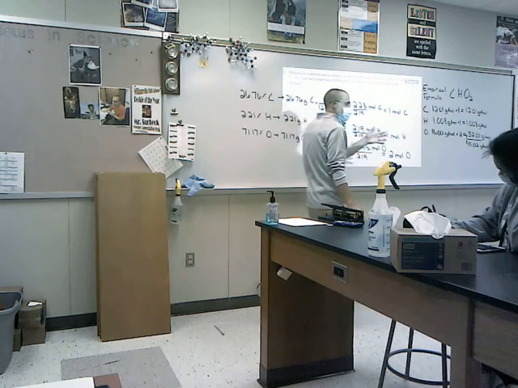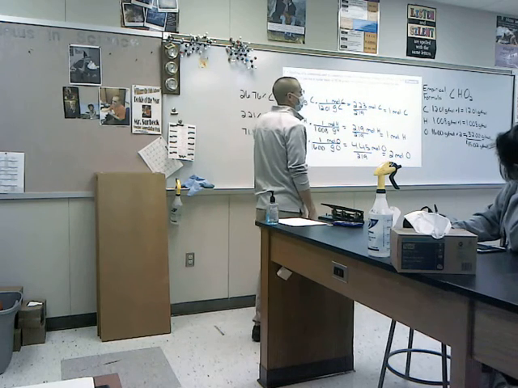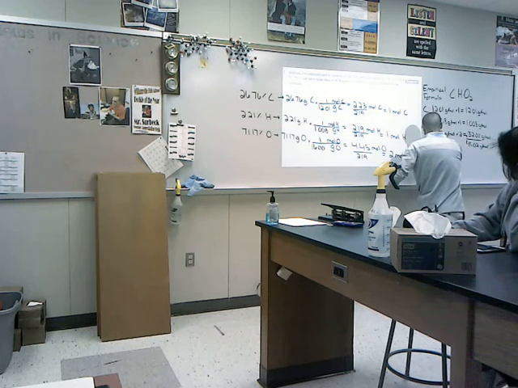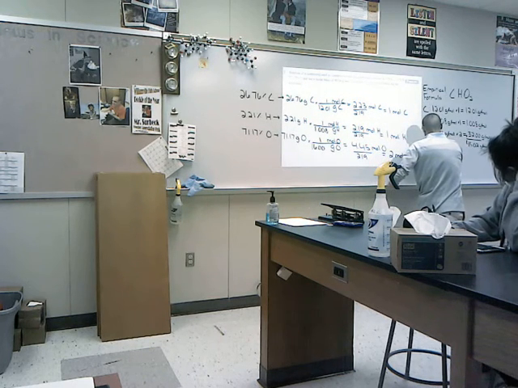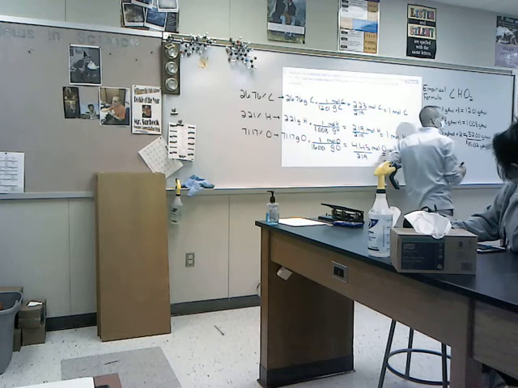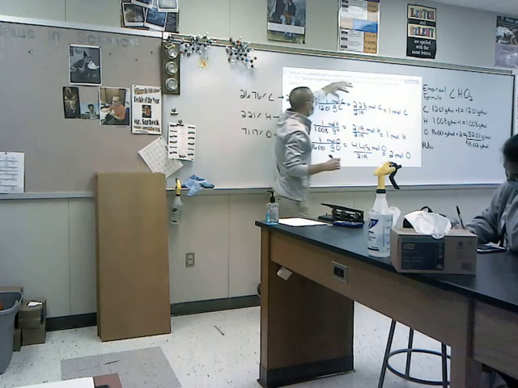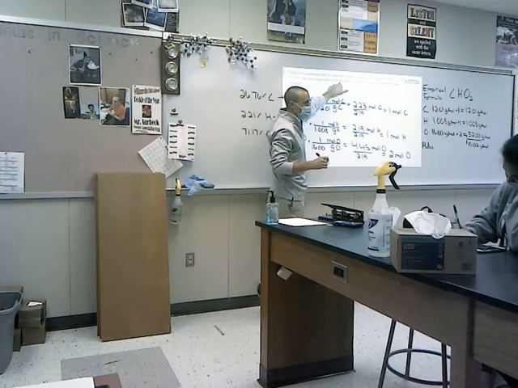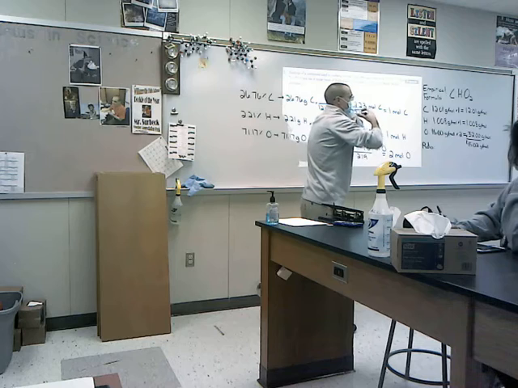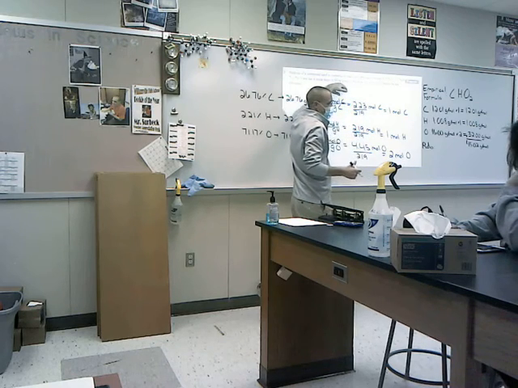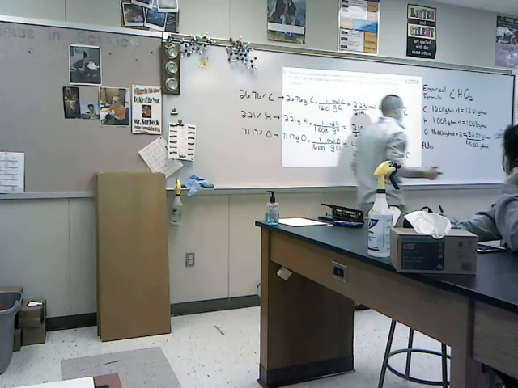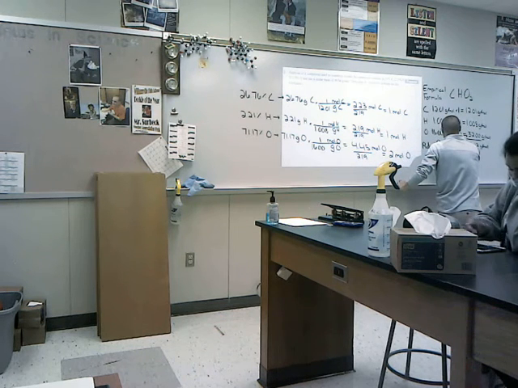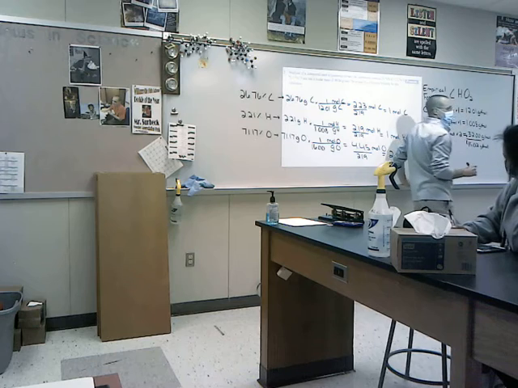Now comes kind of this third awkward step, and that is the ratio. So the ratio is going to be this. You put the given molar mass. Again, this will be given in a problem. It's going to say, hey, this compound has this particular mass or molar mass. You put that on top. So we have 90.